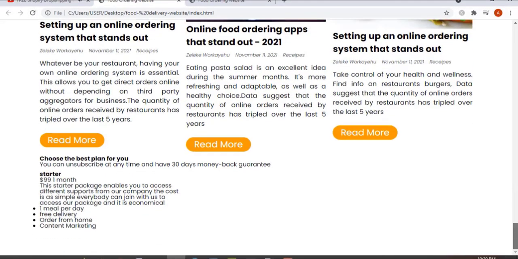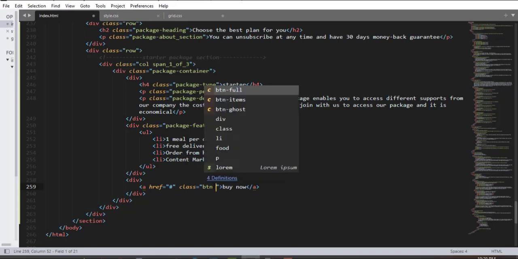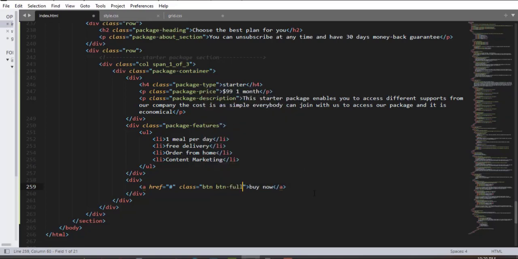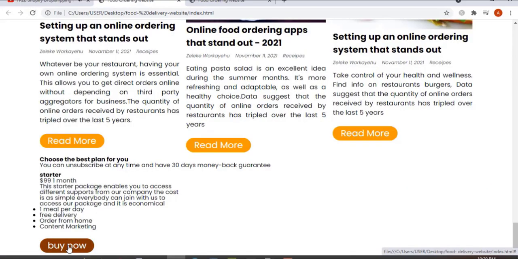Oh, what is going on? Okay, here it is. So over here we need to add another reusable class selector, btn-full, so that it inherits the property-value pairs for the btn-full. Right? Cool. Here it is.